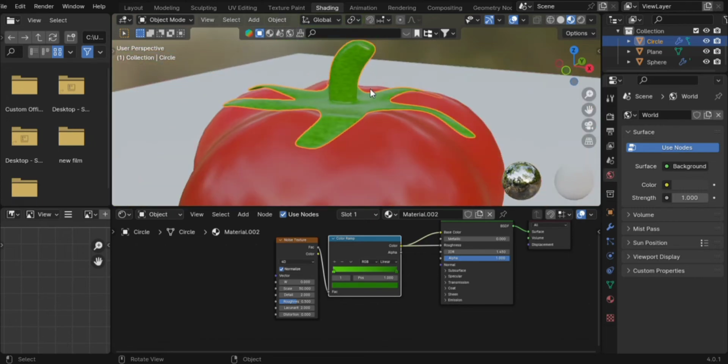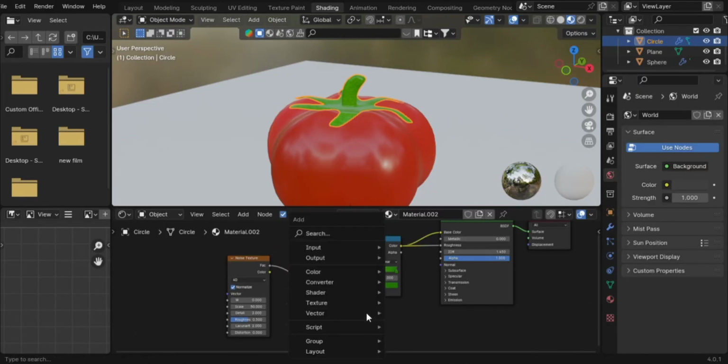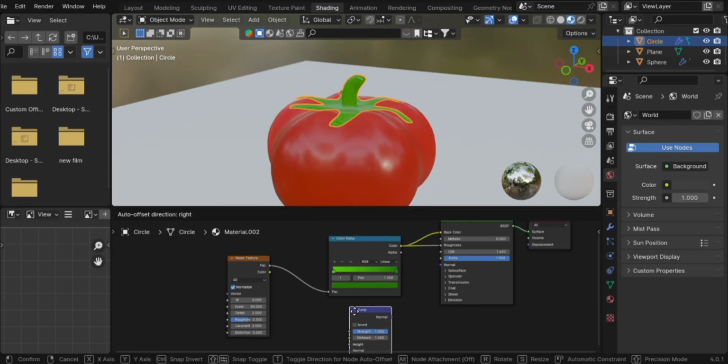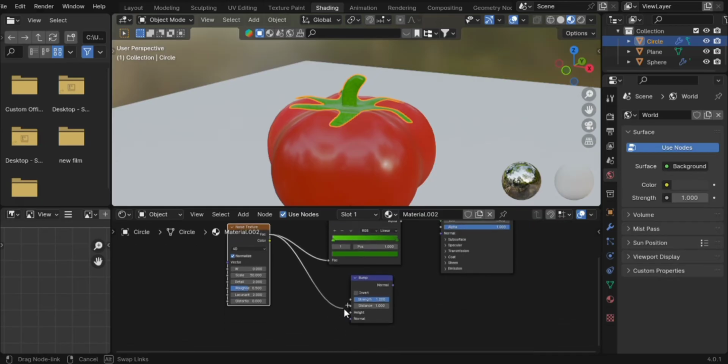If your camera is not going to be too close to the subject, you don't need to worry. You can as well just go ahead and render your work after giving material to the table. But I want to take this one step beyond, and let's just get a bump node and plug this factor to the height and take the strength 2.1.